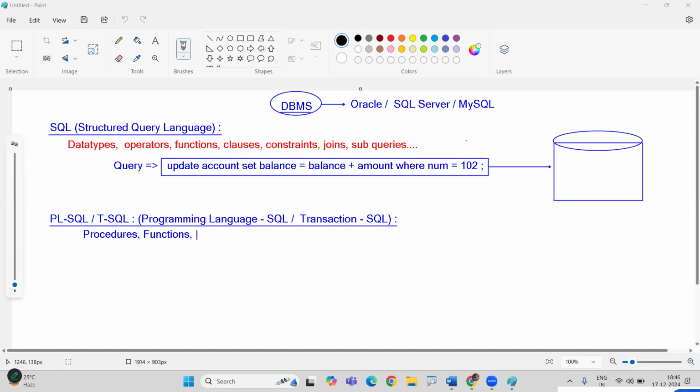What is the function? I'll explain. In SQL there are predefined functions, but here we are writing the functions. Procedures, functions, triggers, packages, views, indexes. All these things we will learn here.